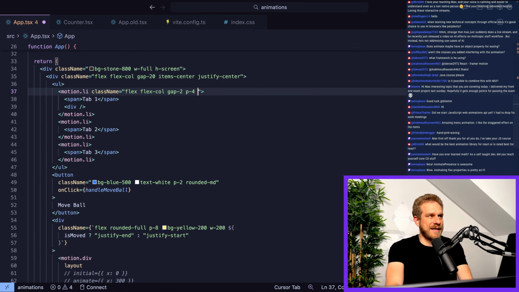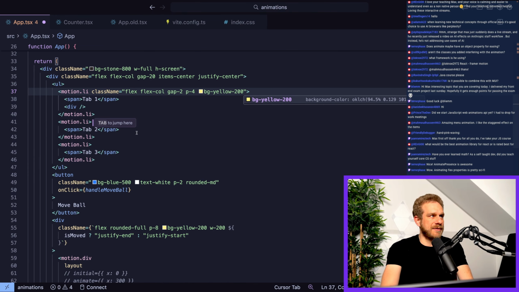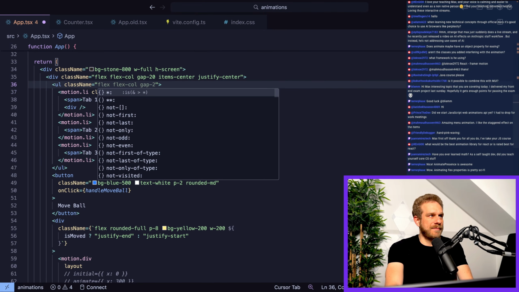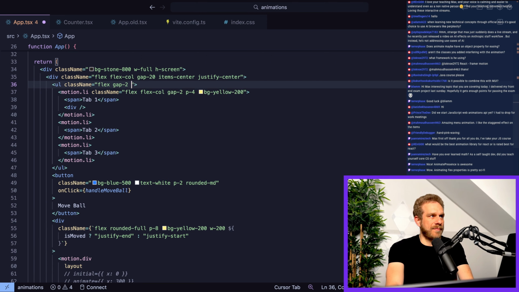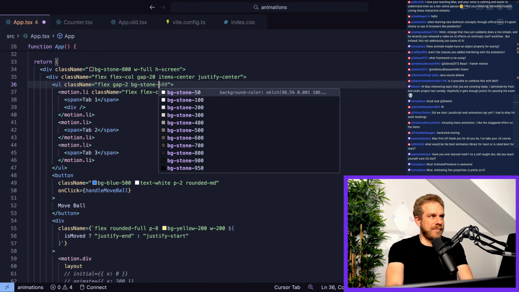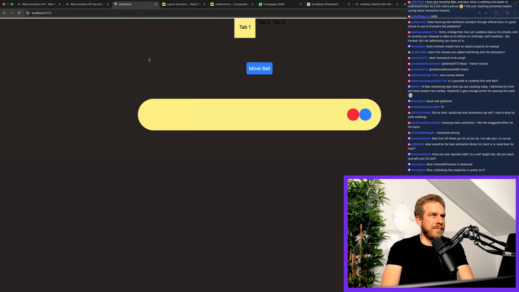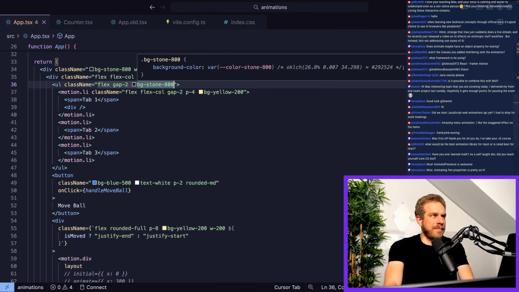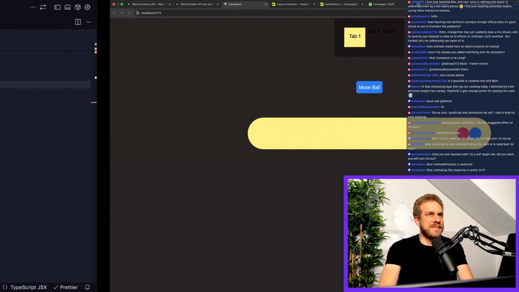So yeah, we can use some padding. We'll give this some yellow background here. And we'll give that overall some background, maybe a bit darker.